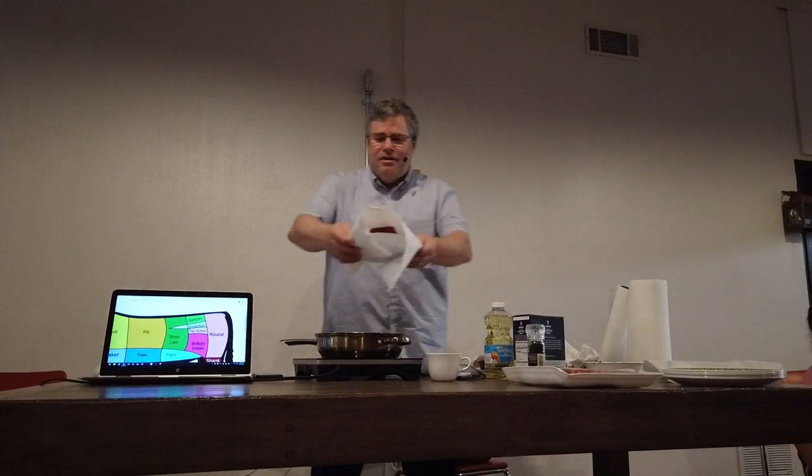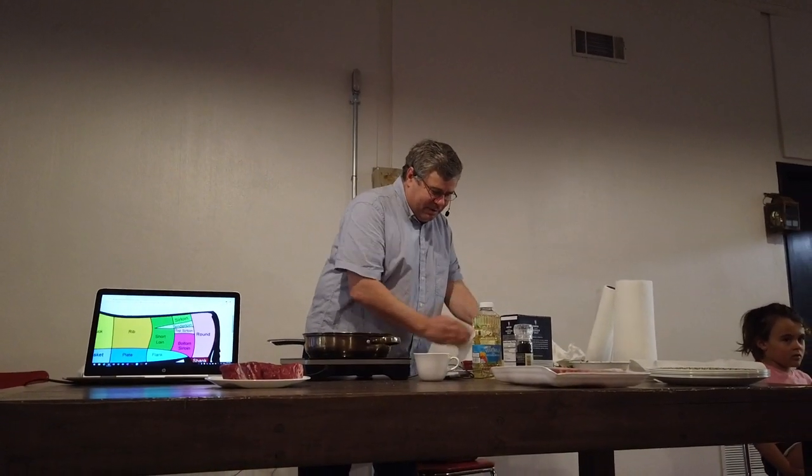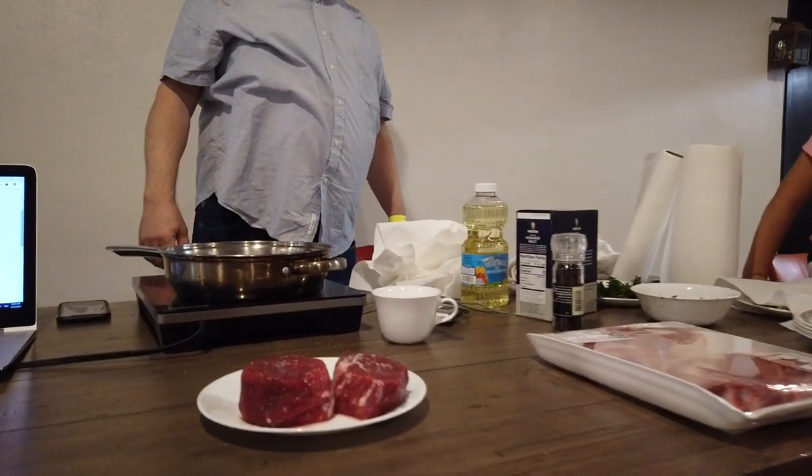So, just to save time, because I don't have an hour, this has been salted just like that one. Doesn't that look good? I'm going to pass it around. Take a look at it closely, see if the salt melted, see if you think it's soaking in. You think it's soaked in? It looks like it's soaked in.